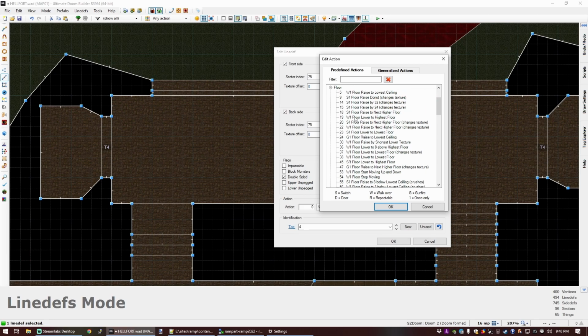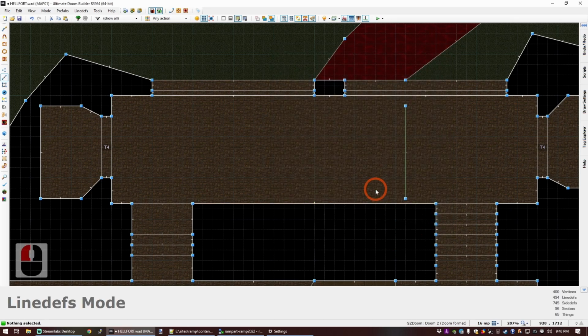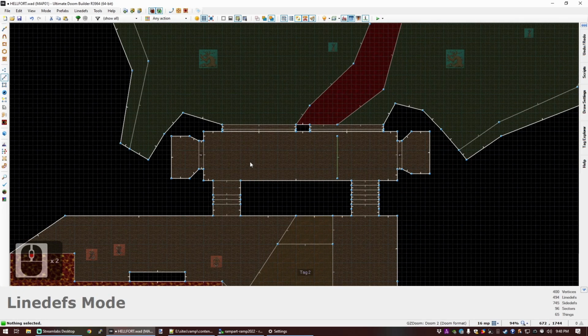That's walk 1, floor raised to lowest ceiling, no. Floor lower to highest floor, well, that one would work. I think that might be the one we use. Oh, here's floor raised to next higher floor, fast, that sounds good, but they're all raises. And this is the trouble with the original Doom format, that sometimes the actions you want are just not there. We will use this one. Alright, so that will affect both of those.